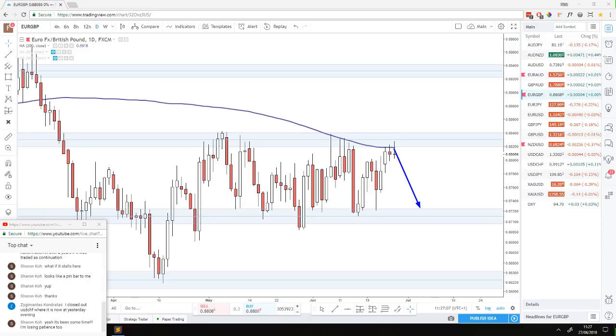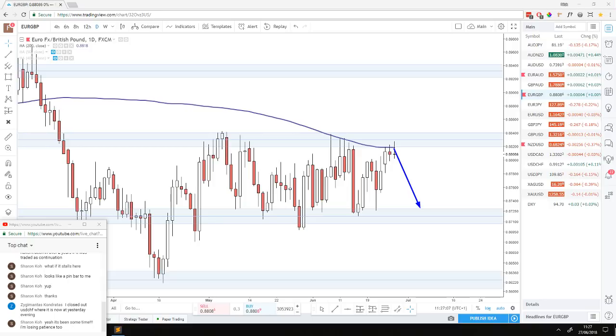So don't just stay out of this trade because I'm staying out of it. I think personally, for me, it's just a bit too risky. I don't want to keep this position open for 3 weeks for it to hit target. 3 weeks is a bit of an exaggeration, but you know what I mean. I just don't want to be in a trade like this.